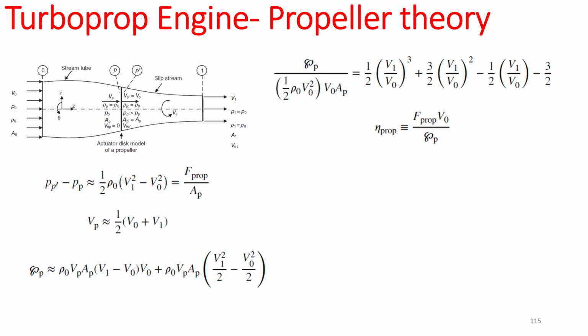The propeller efficiency can be defined as the thrust power of the propeller divided by the shaft power that is provided to it. And we already have all the formulas we need for shaft power and thrust power. Something you can get out of this equation at the top is that the power you need to provide to the propeller can be calculated just as a function of the velocity at station 1 and station 0. All right, are there any questions? Okay, if not, let's move on.